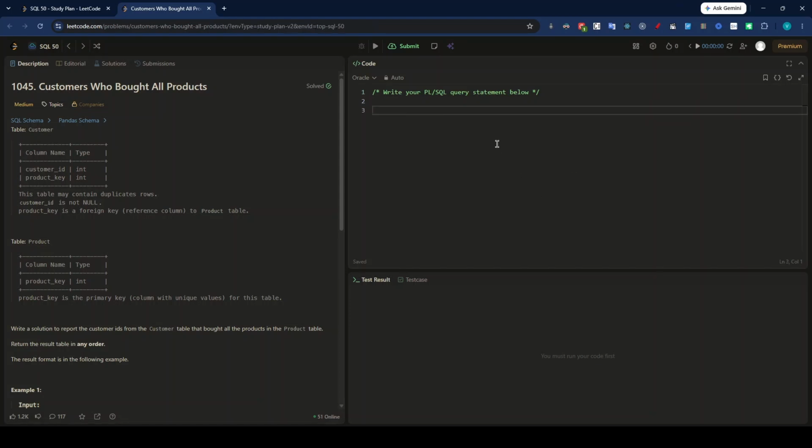They have categorized this as a medium level problem, but since we have solved many problems on grouping and performing aggregations in our previous videos, I would say this is in the category of easy to medium, more towards the easy side. It will not look like a medium problem for you.